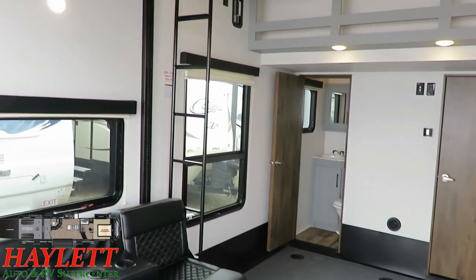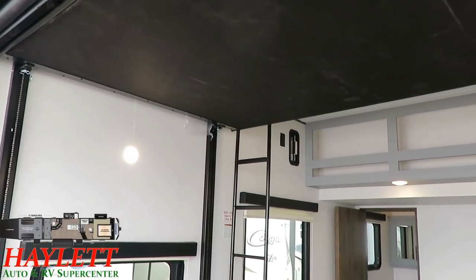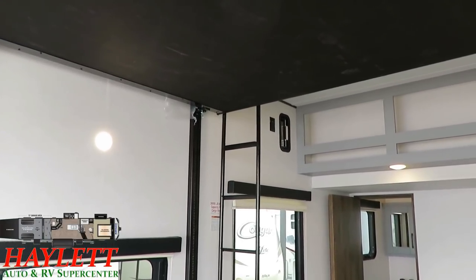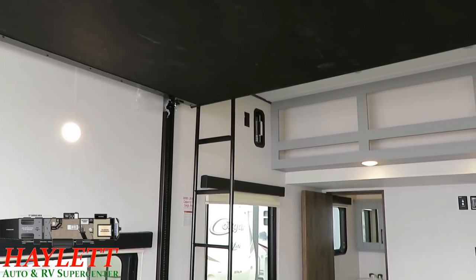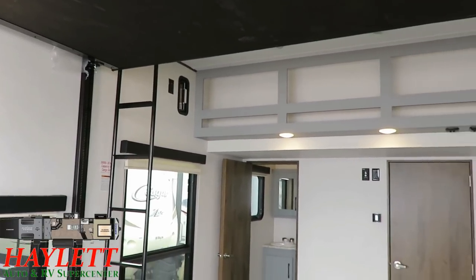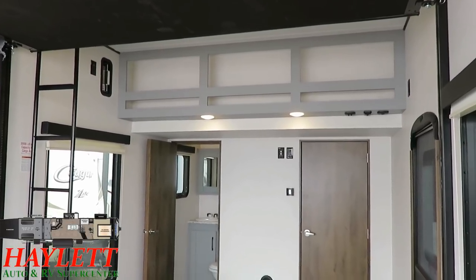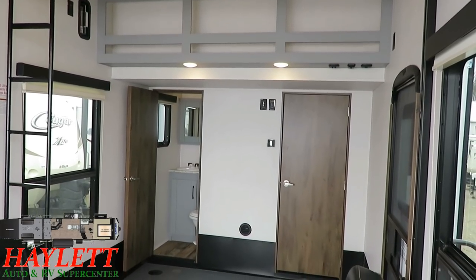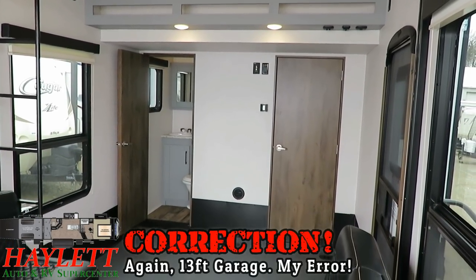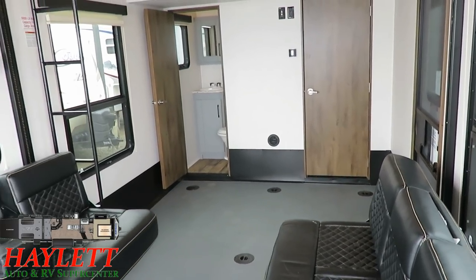I've got the ladder just kind of hooked off the top bunk right here. You can obviously drop that Power Queen bed above, or you could use the ladder to access the interior loft. This is the most space-efficient floor plan to give you opposing living room slides, a real loft, a bath and a half, a great bedroom up front, bathroom, and a 12-foot garage. This is that sweet spot where everything else is some kind of mutant, glorified version of this.